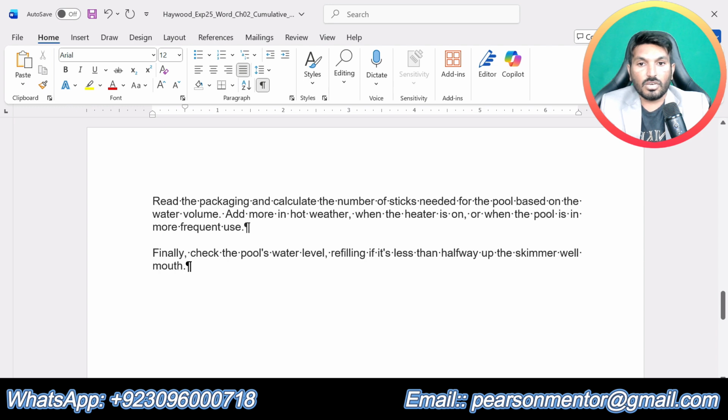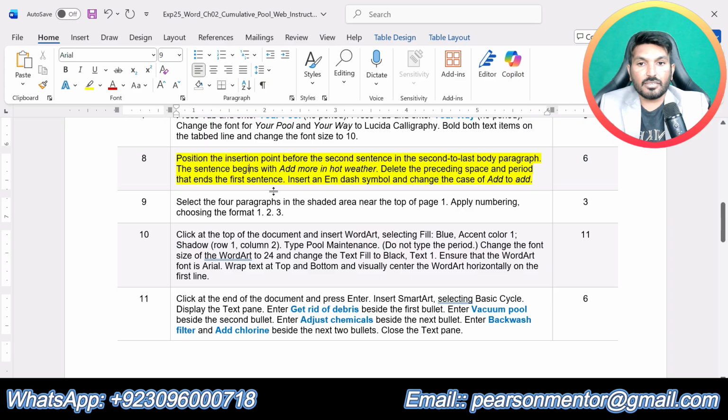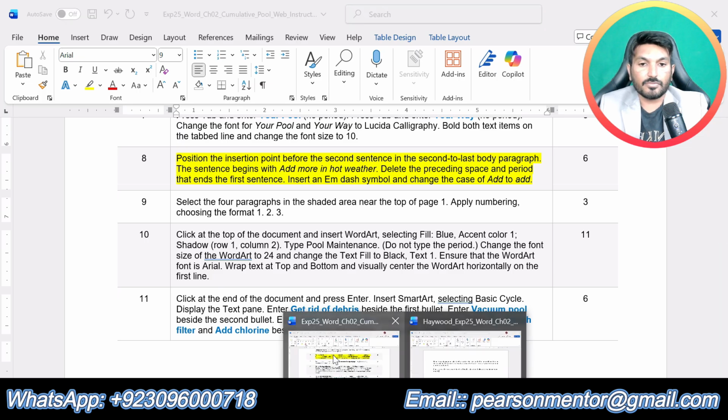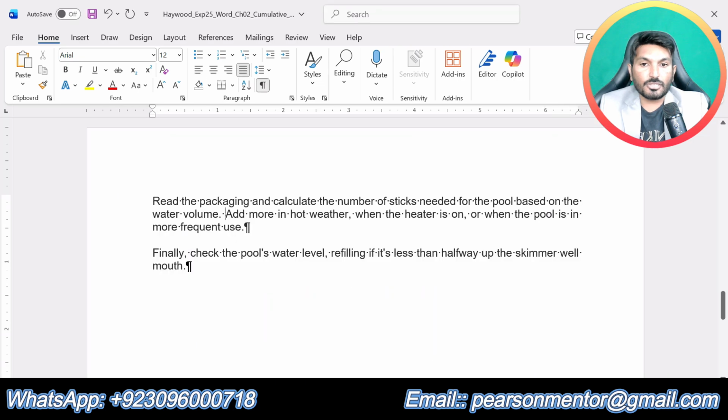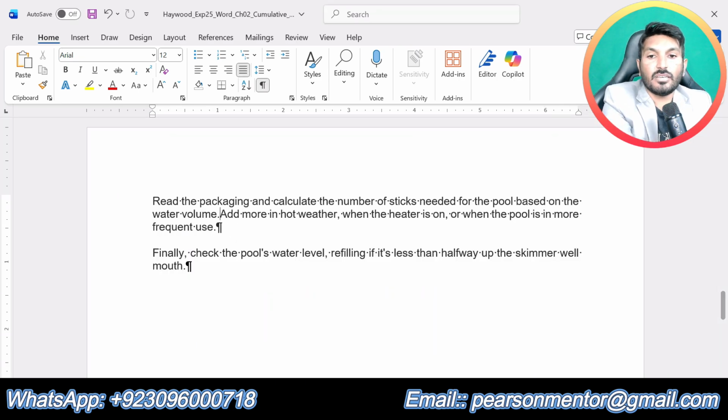Here we are supposed to position the insertion point here. Delete the preceding space and the period that ends the first sentence. We are supposed to delete this space and also the period.